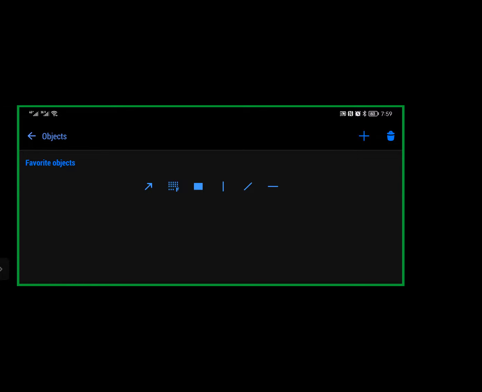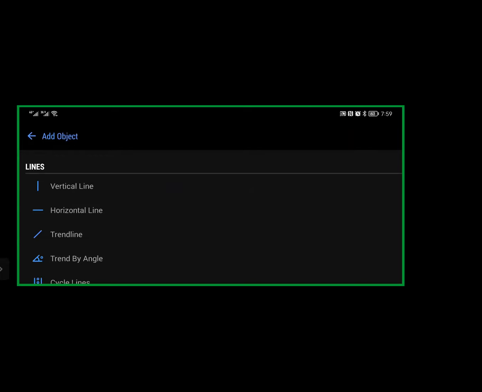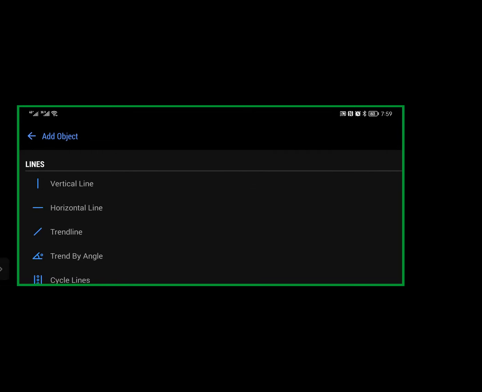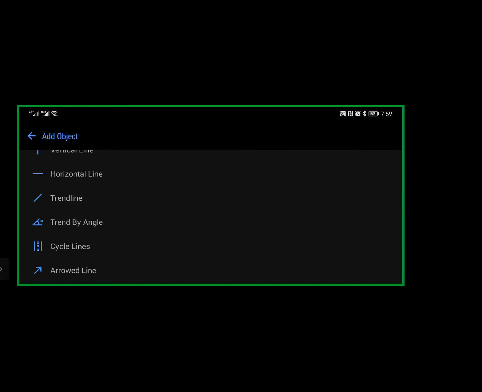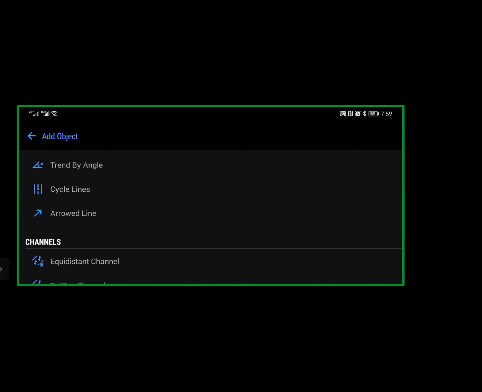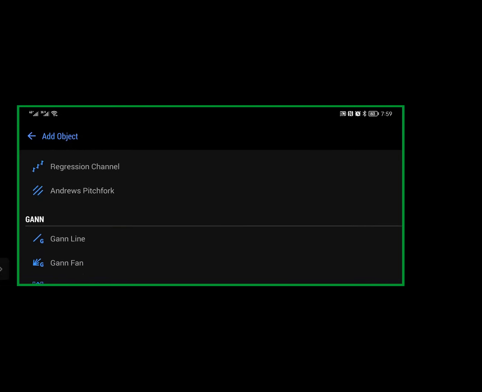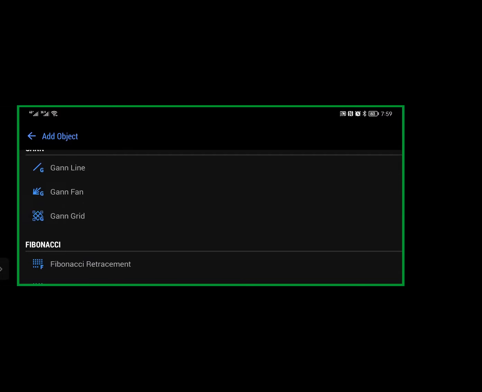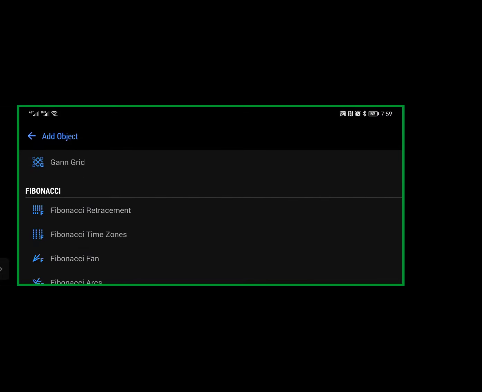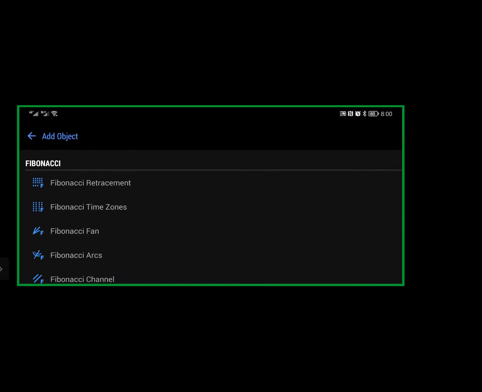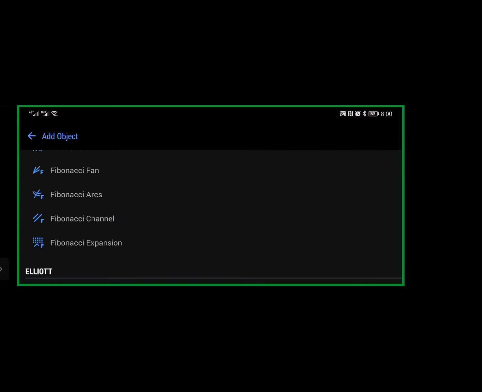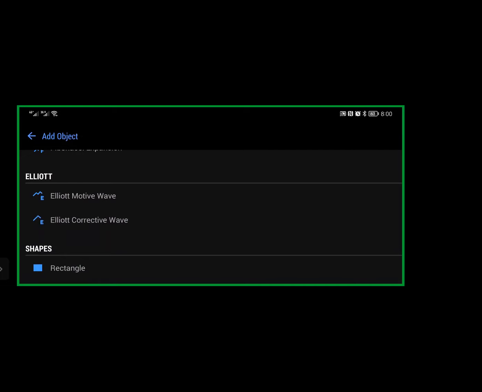So we want to start with the diagonal. But before then, let's look at the plus. Whatever you want to draw, and you can't find it here, you click on the plus. You have the vertical line, horizontal line, trend by angle, cycle line, arrow line, equidistance channel, STD deviation channel, regression channel, Andrews pitchfork, Gann line, Gann fan, Gann grid, Fibonacci retracement, Fibonacci time zone, Fibonacci fan, Fibonacci arc, Fibonacci channel, Fibonacci expansion, Elliott wave, Elliott motion wave, Elliott correction wave.